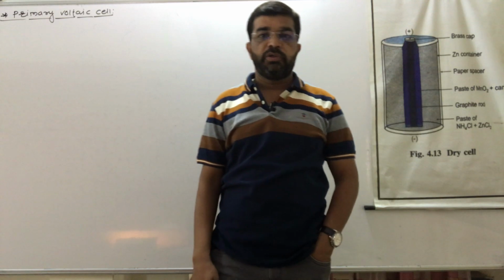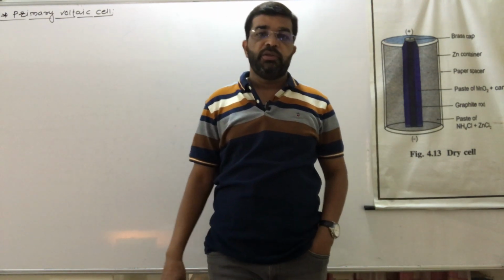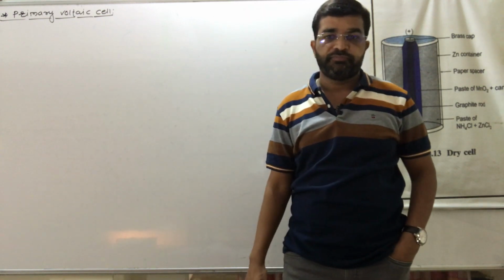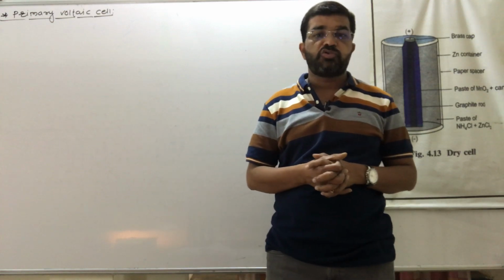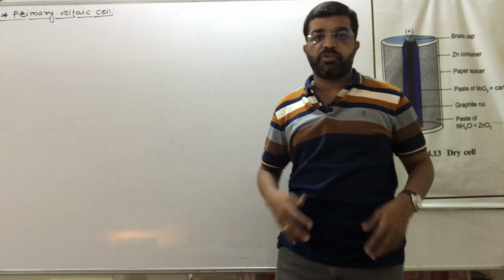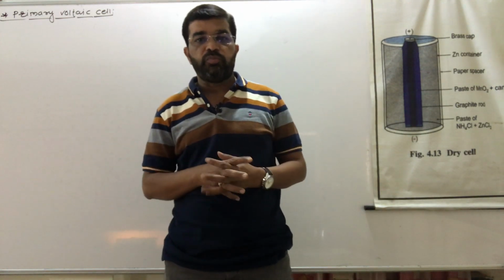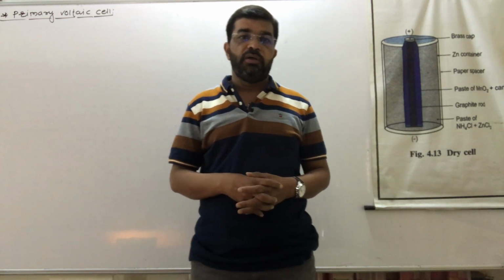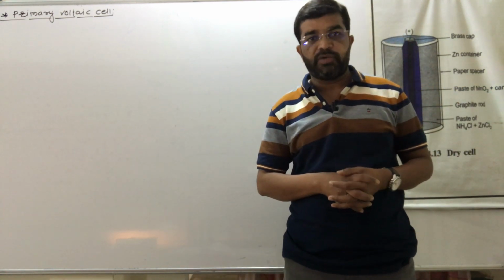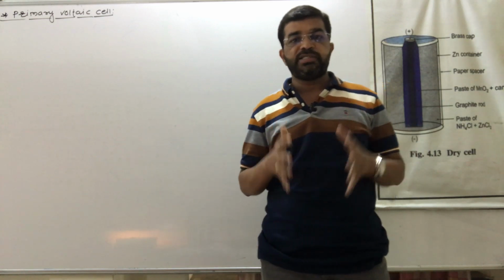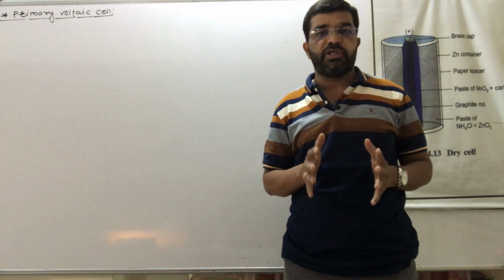Hello students, in the last lecture we have studied about the galvanic cell, and in that galvanic cell we have also studied some types of electrodes. Various types of electrodes we have studied, and one of the important electrodes, the reference electrode, we have studied in detail. So what is a reference electrode and the standard hydrogen electrode we have studied in detail.